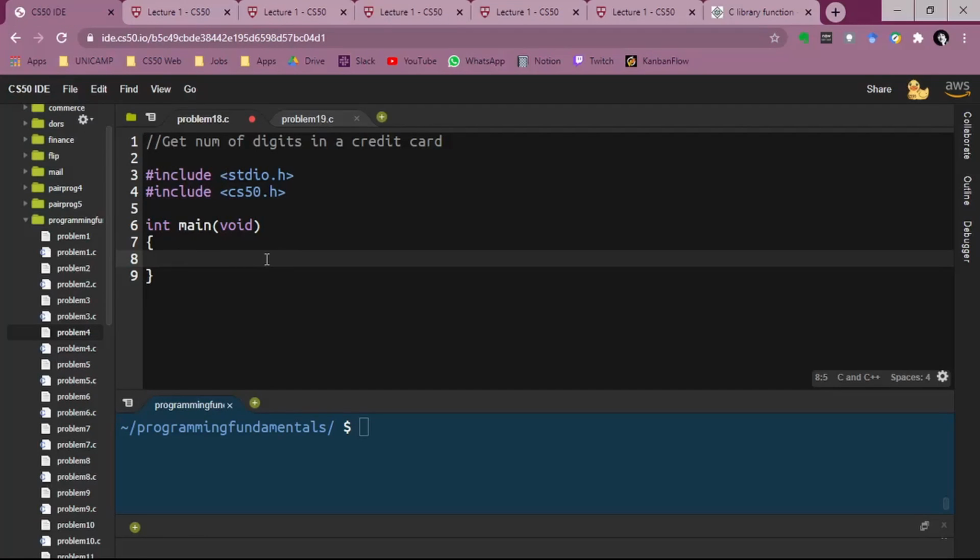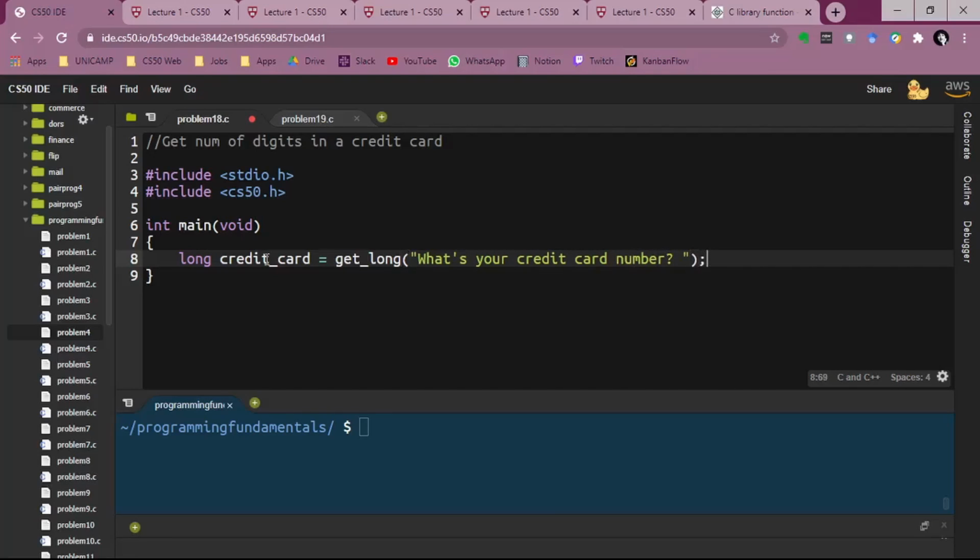So that's why in here we're going to get a number. So long num credit card, for example, we're going to use the get_long. What's your credit card number? Right?